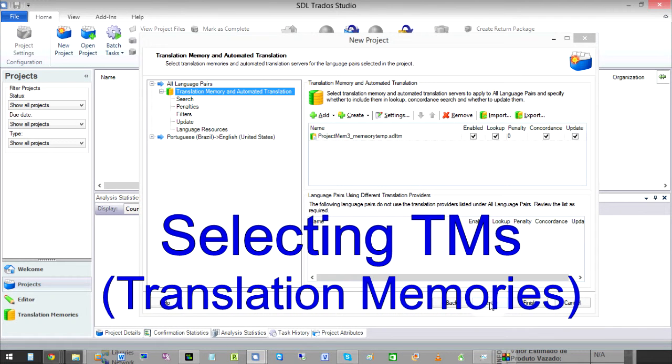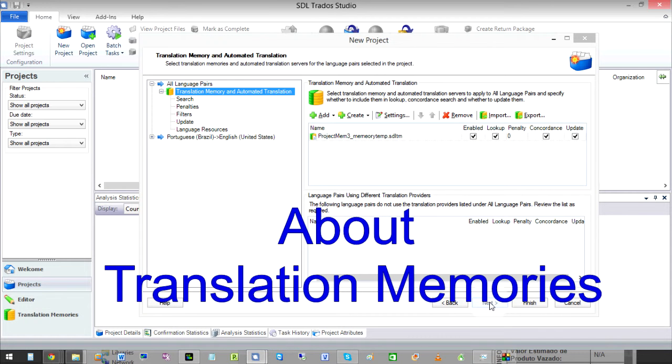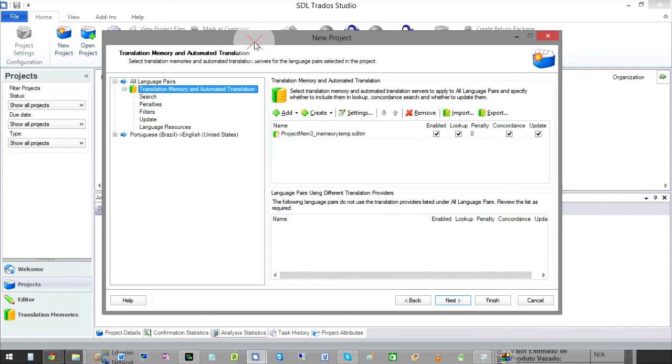So Project Trados is really based on translation memories. If a project has been translated in the past, we can actually utilize those previous translations on our new document. So we can translate a lot less. We can focus on getting things out a lot faster, and our translations are actually a lot more coherent.